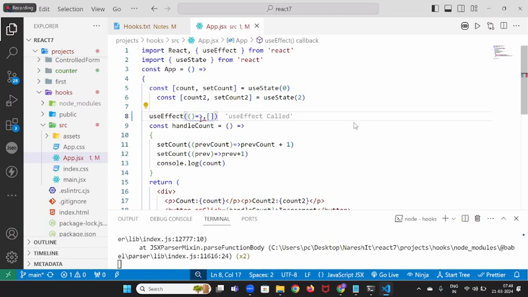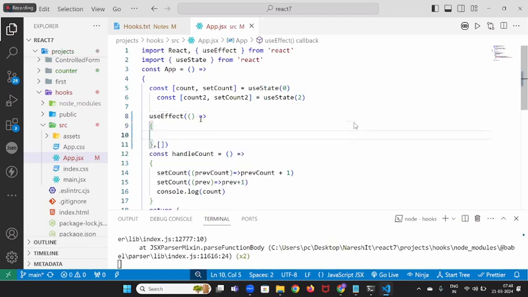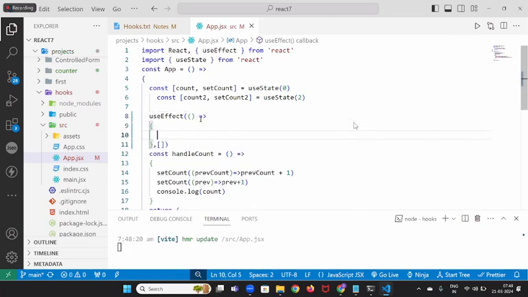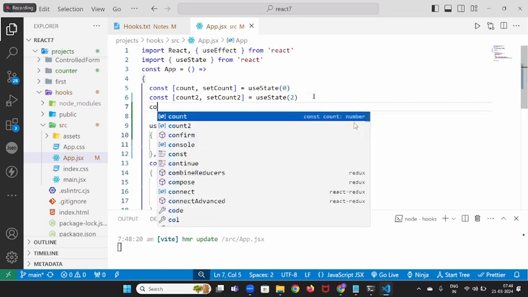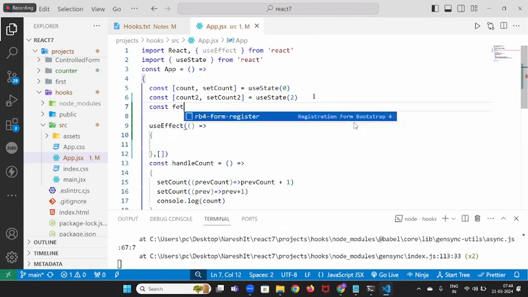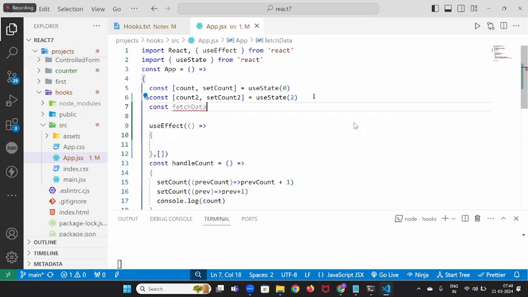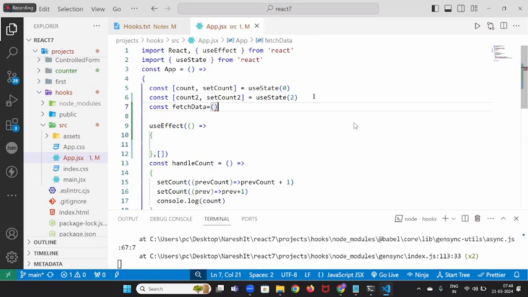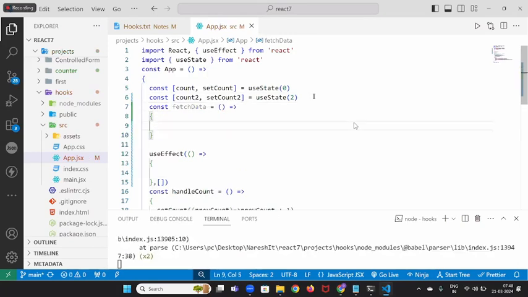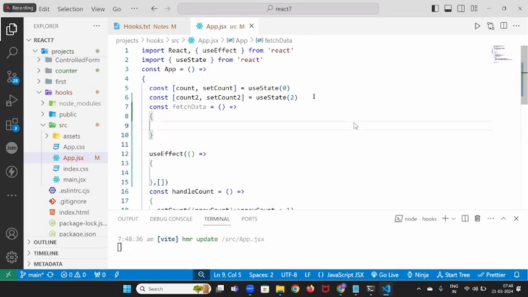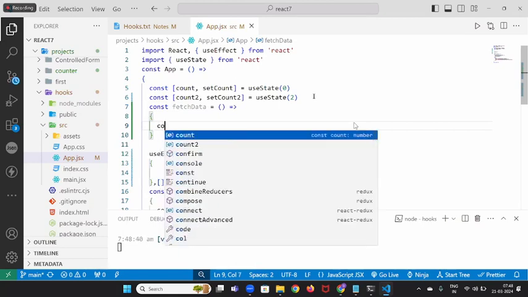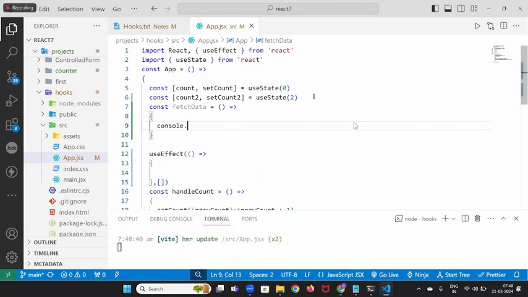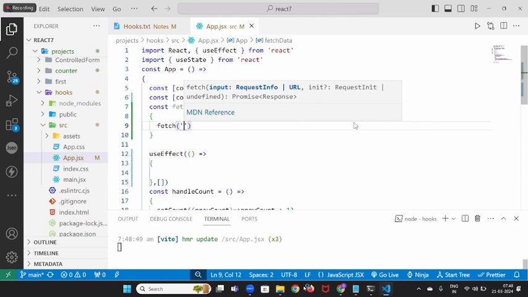Here I can write it. I'm using fetch. So how can you write it? const fetchData. Fetch means fetching a particular link.